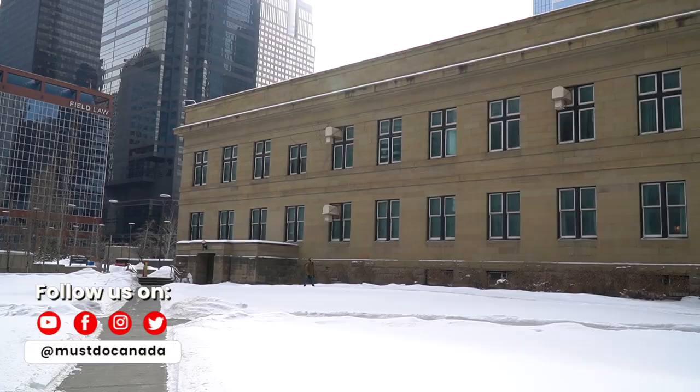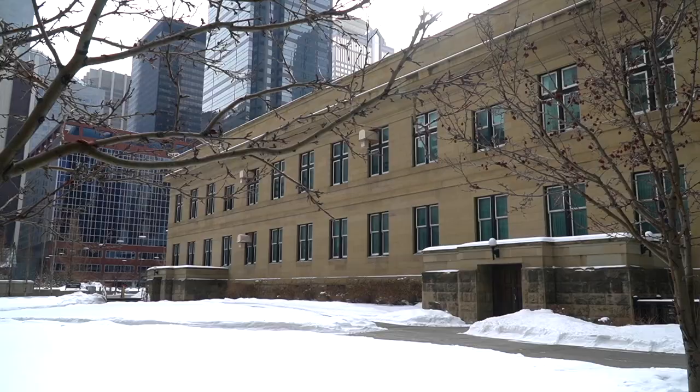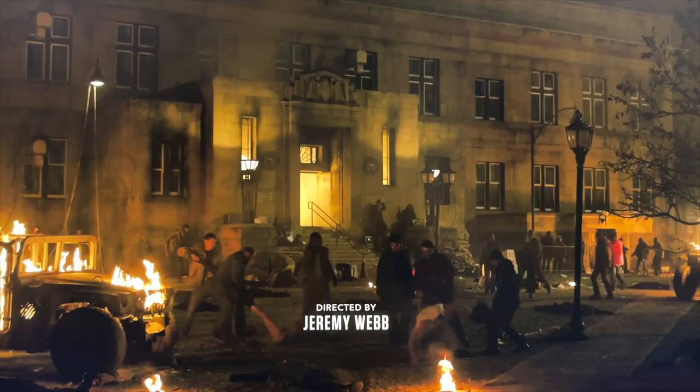To kick things off, we're here in downtown Calgary, where a lot of The Last of Us was filmed. We're focusing on locations that really stand out, since some no longer exist or were just small interior scenes. This is a great place to start as a tourist — it's very central with lots of transportation options. We're at the Calgary Court Center Parkade, which was in episode five as Fedra's headquarters. There were fires, fireworks, a riot-type atmosphere, and they even built a fake entrance into the side of the building.